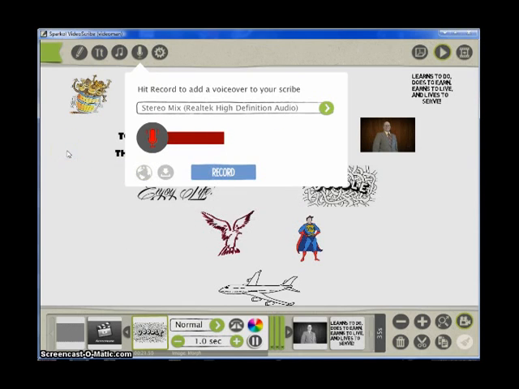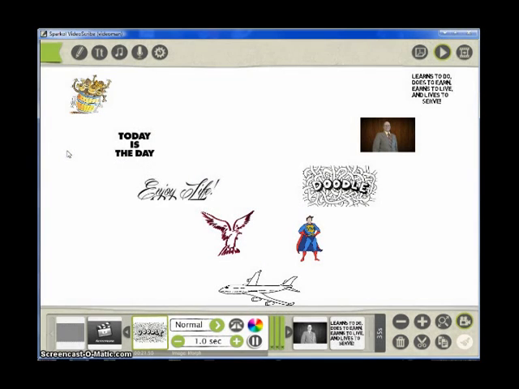So let's get out of here. The second way you can do it is to use a third-party piece of software like Audacity, where you can record your voiceover while the video is playing here on VideoScribe. This way you can try to sync it as much as possible.